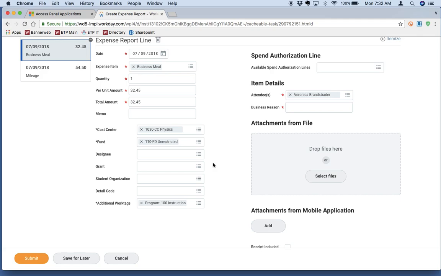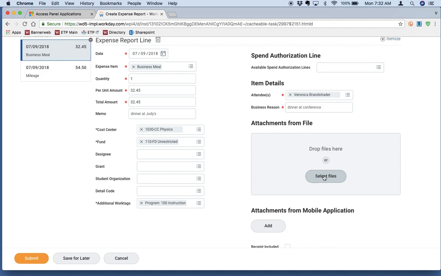And what I'm going to do here actually is to split this between two expense items. Let's say I had alcohol with this meal, so I need to split it out. So first I'm going to put in a memo, which is dinner at Judy's, and my business reason is dinner at conference.